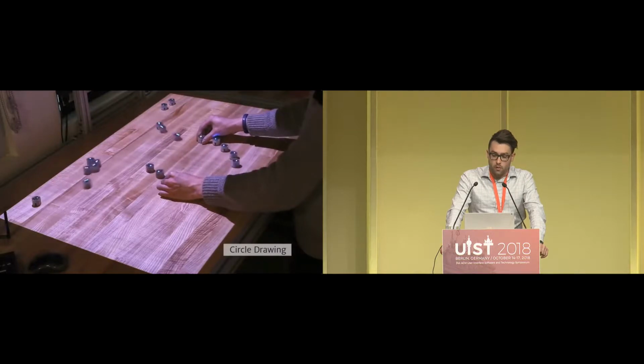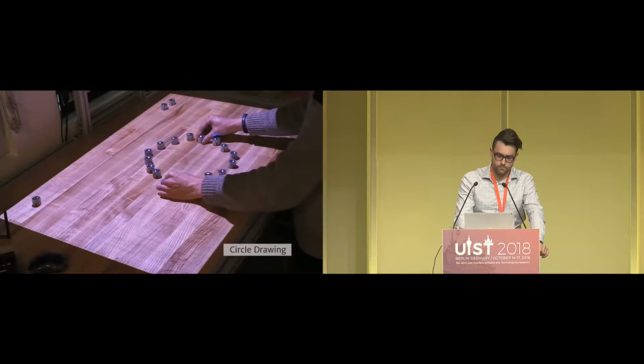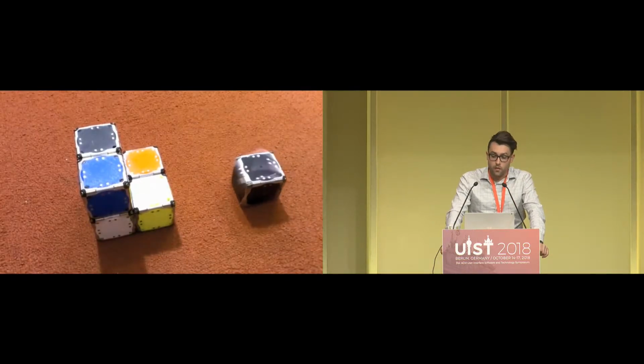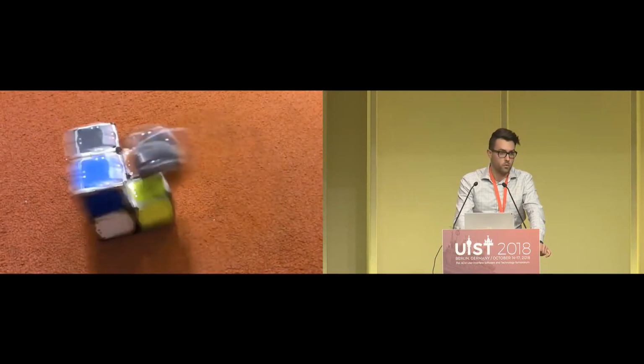Zooids from Stanford's Shape Lab are similarly diminutive robots and are a prime example of a tangible robotic swarm interface. They are seen here interpolating a user's manual input to form a circle. Another example of a self-configuring robotic swarm is M-Blocks from MIT's CSAIL, capable of autonomously creating structures. These small cubes utilize the inertia from a rotary mass for propulsion and magnets to maintain physical connections between them.